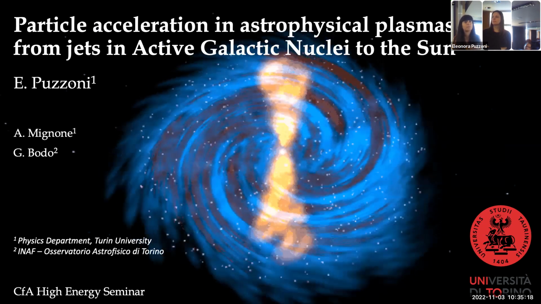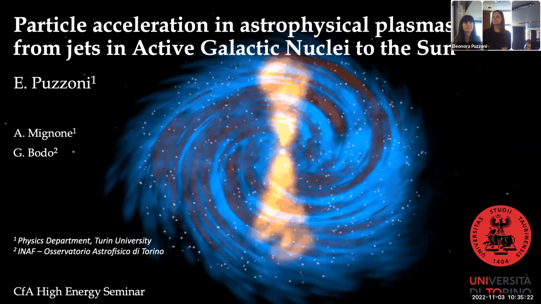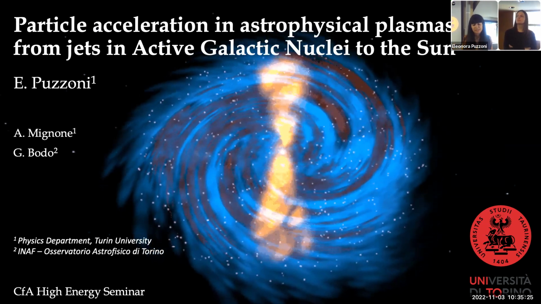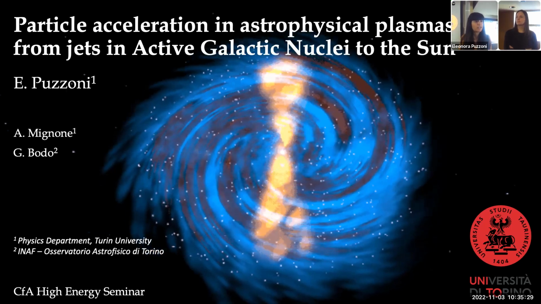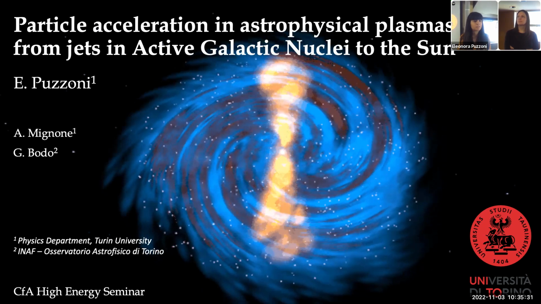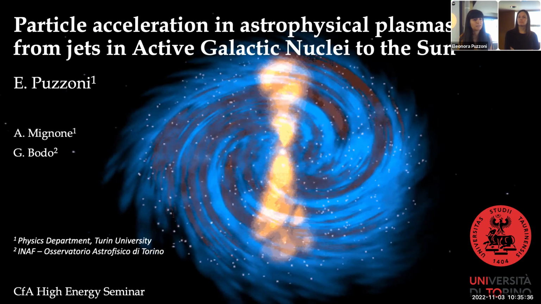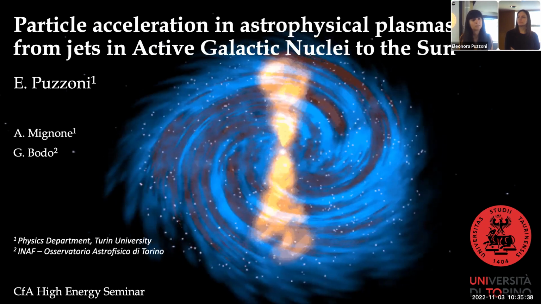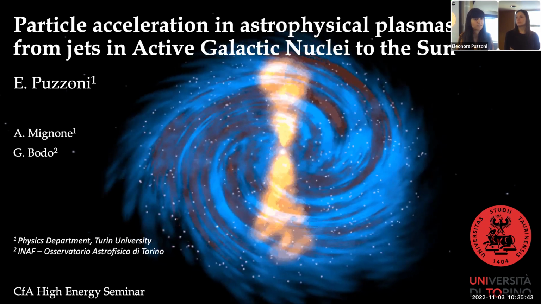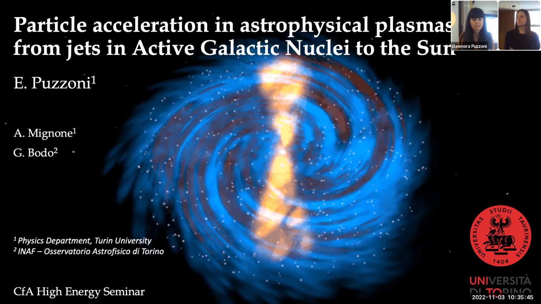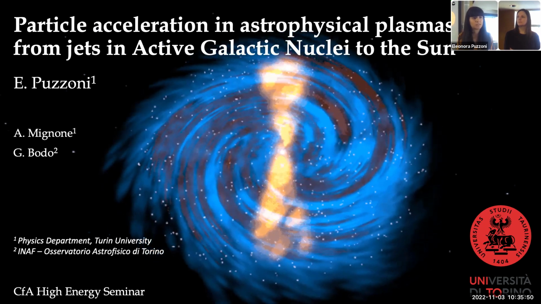But maybe if we use another boundary condition, and we want to do it in the future, probably the plasmoid will not be there anymore, and maybe particles will not be accelerated in that way. We really don't know, but the cutoff is due to the periodic boundary condition, because we reach this saturation phase in which the energy remains substantially the same, and so this is why we obtain this.